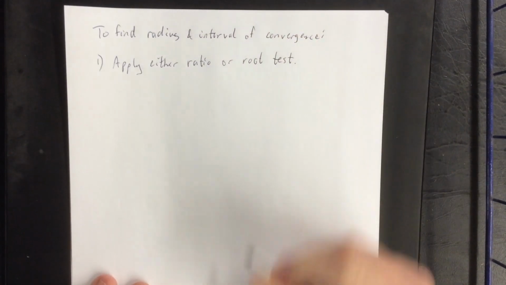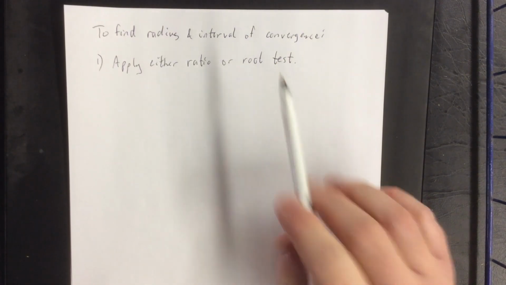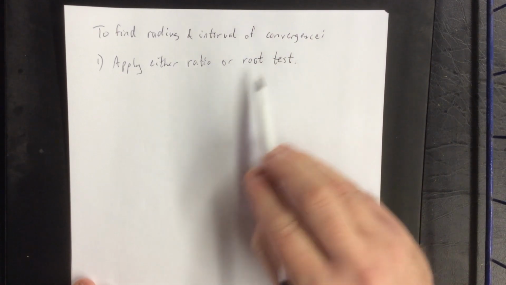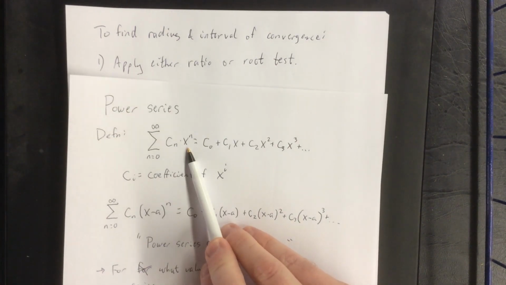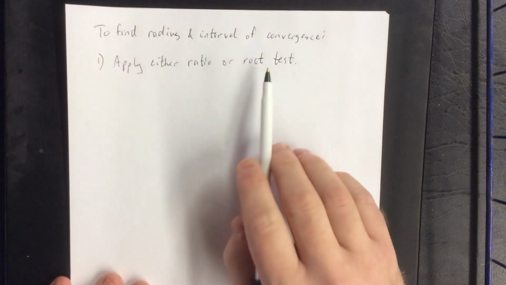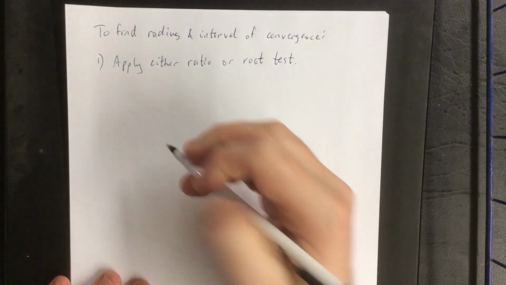I'm going to say probably 9 times out of 10 you're going to want to go with the ratio test. There is a very specific case in which you want to do the root test, and that's when everything is raised to an nth power. You'll notice back in the original definition, the x was already being raised to a power, so it works exceptionally well with both the ratio and the root test. Whether you apply the ratio or the root test is going to depend on your coefficients c sub n.